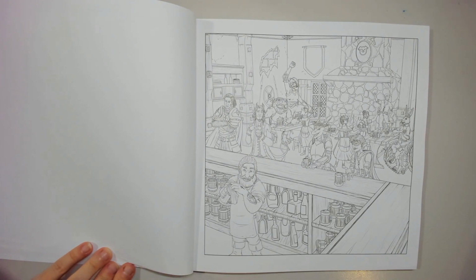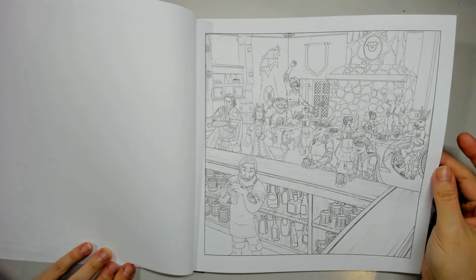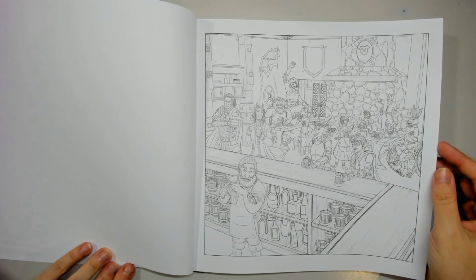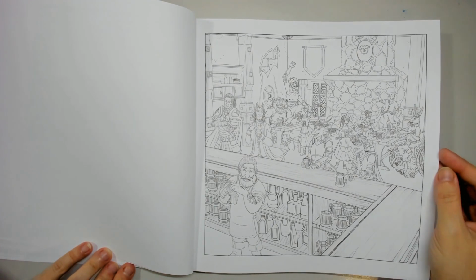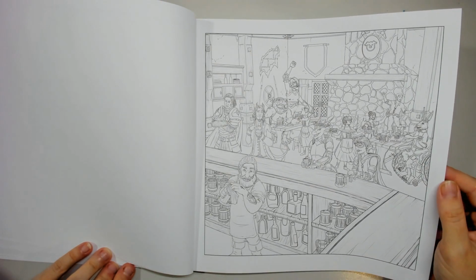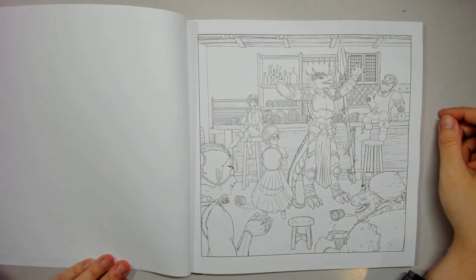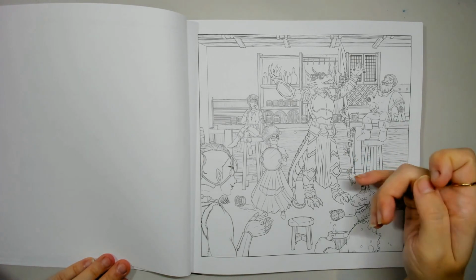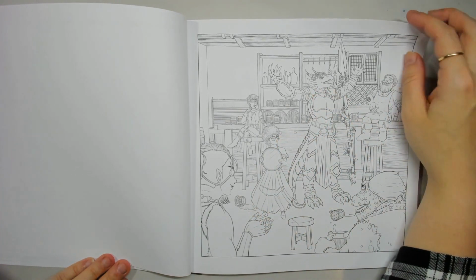This is really cool. And again, we've got a really interesting angle. There's a lot of really fine detail here though, so it's definitely something I would want to pull out my Polychromos, or I think Pablo's have a really good sharp tip. You'll want something that holds a really sharp tip on this page because there are so many fine details, but so pretty. I love that this is a dragonborn with fancy armor, but then it's got a flower crown and flowers all over their weapon. That's really fun.